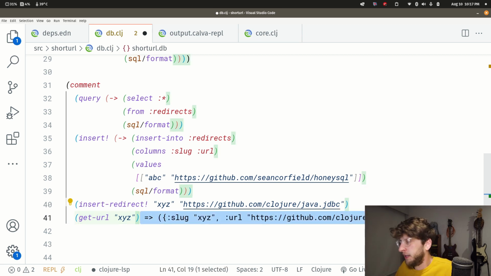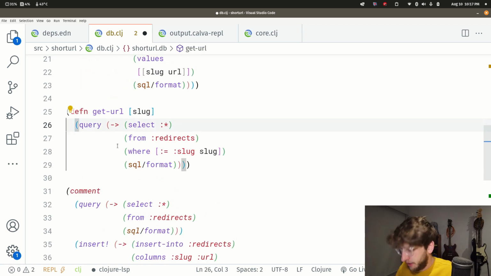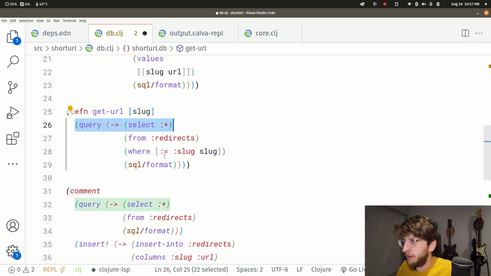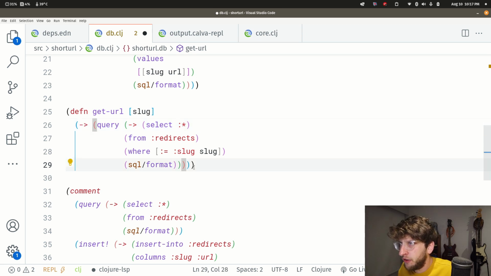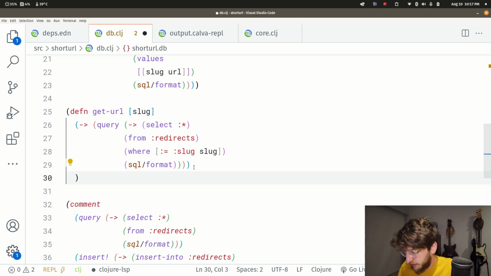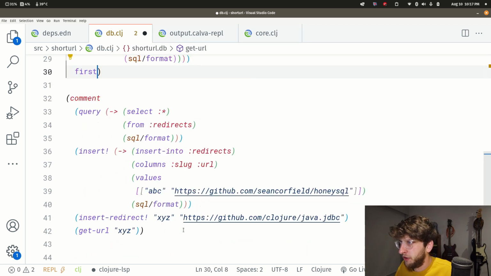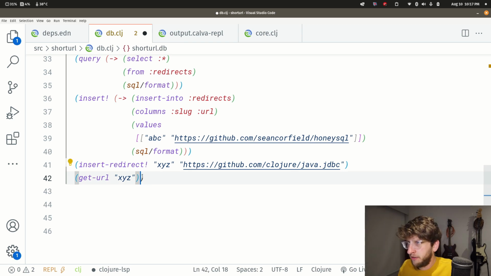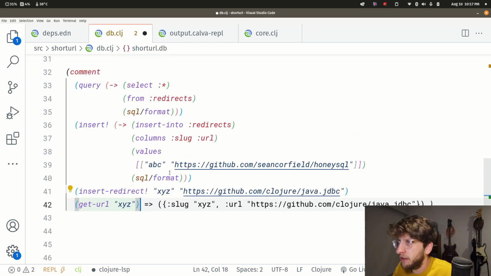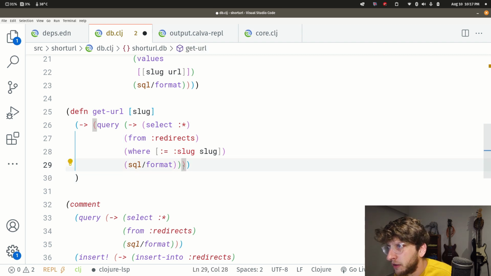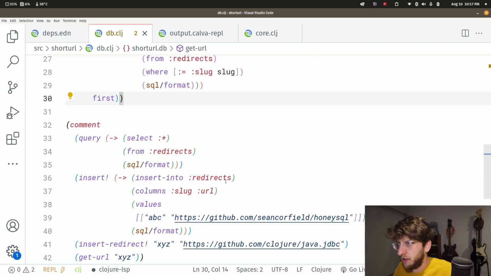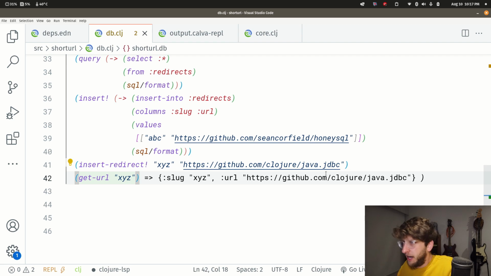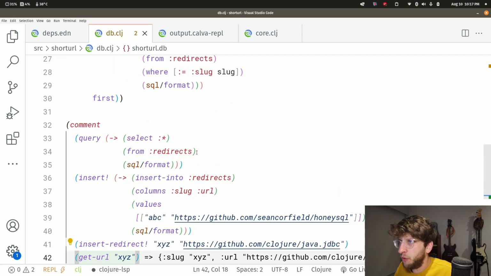So we just want to get the URL out of this row, and I can see that this row is returned inside of a list. So here what we can do is wrap this with a thread macro, and then we can get the first one out of this list with first, and that will just return this without the list because we're getting basically the first element. And I think this is in the wrong place. Yep, now it's in the right place. Reevaluate this function. Cool, so now it's out of a list and we just have our one record.